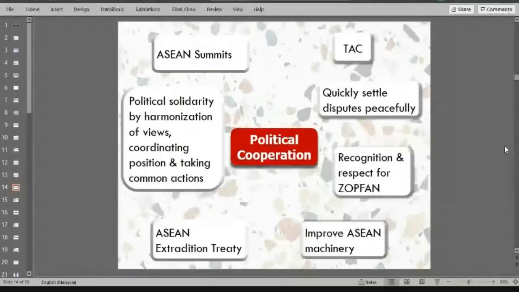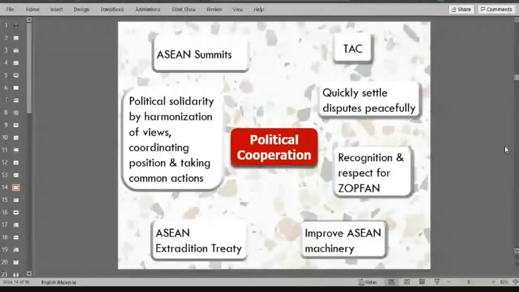And then to settle the disputes peacefully as well as quickly. Right? So it's not just about settling any intra-regional disputes peacefully using diplomacy and negotiations, but they must also resolve any disputes as soon as possible. Okay? So the longer that you leave a dispute unresolved, it can escalate. Okay? Or other groups or other parties might try to take advantage and cause more problems between the countries of ASEAN, right? So the faster you settle a dispute, the better.